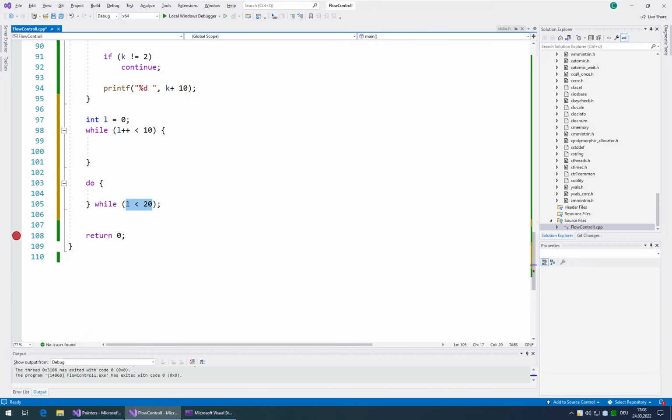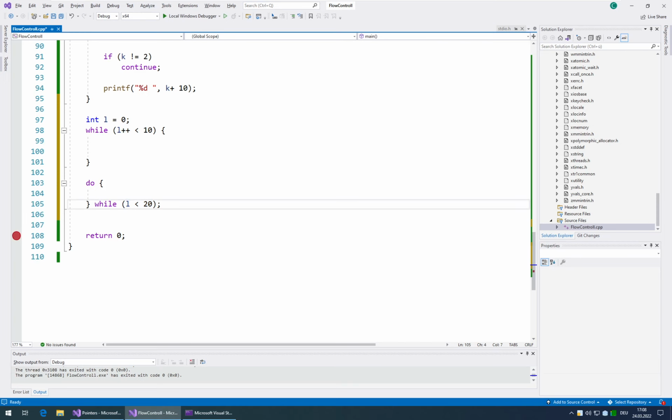So if you want something to be always executed at least once and then maybe repeated, and you know that the first test would always say do it anyway, then you can save a few minor instructions and CPU cycles by using this do-while loop. Other than that, it is very similar.